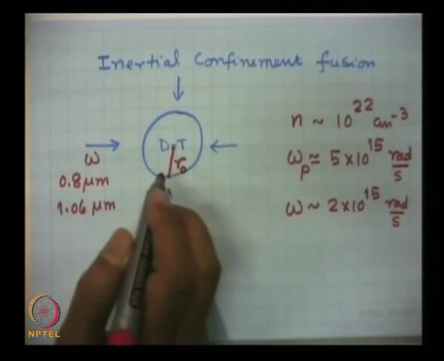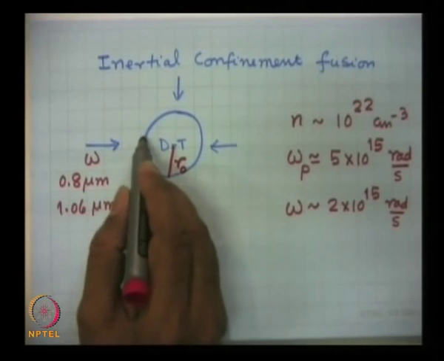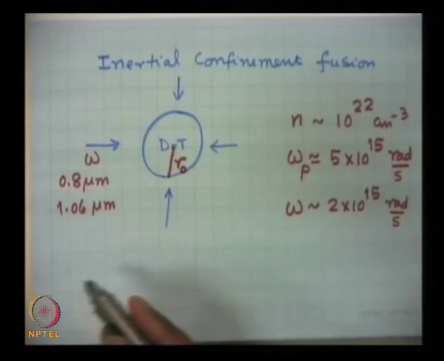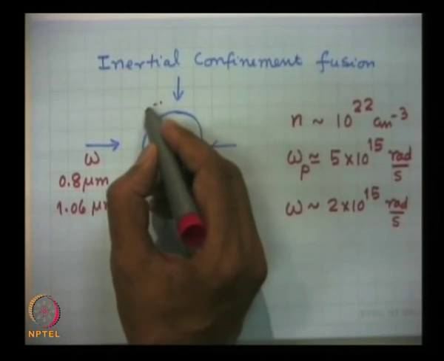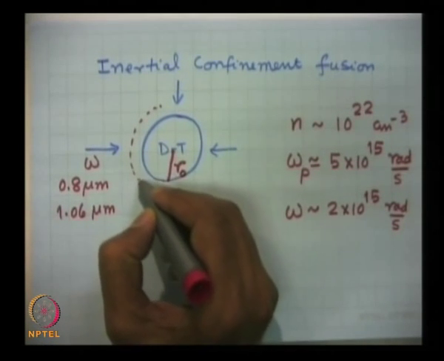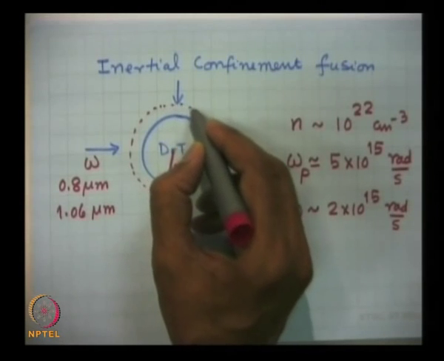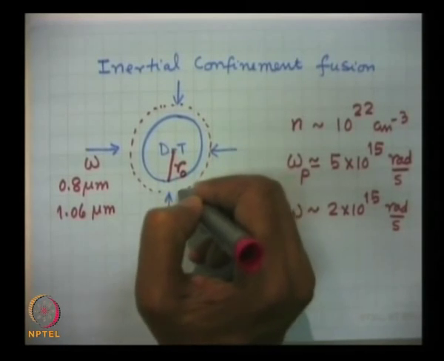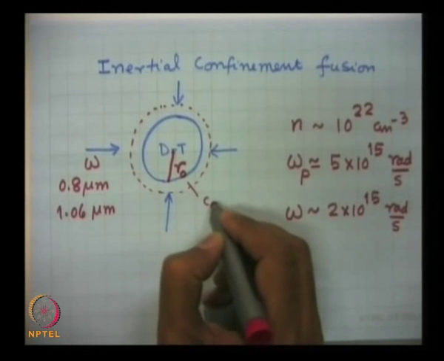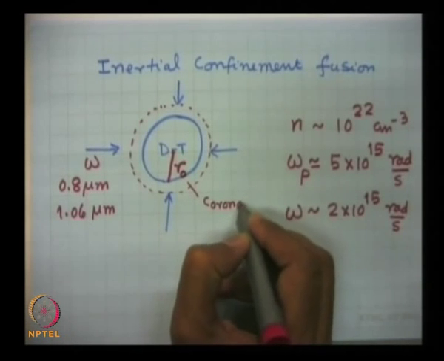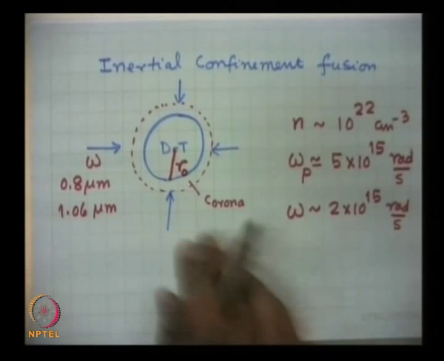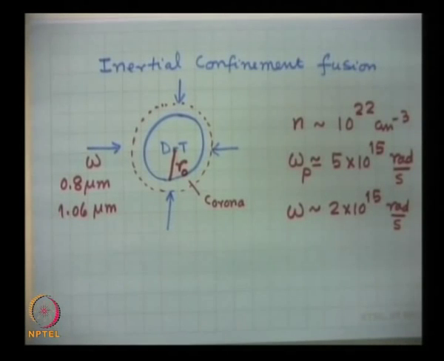And once the plasma is created, it will deposit its energy only on the surface, and the surface will expand. So, when the surface expands, you have a lower density outer region called corona. And this happens within a fraction of a picosecond. So, once the laser arrives here, it quickly converts this into a plasma, and a hot outer region called corona is produced.